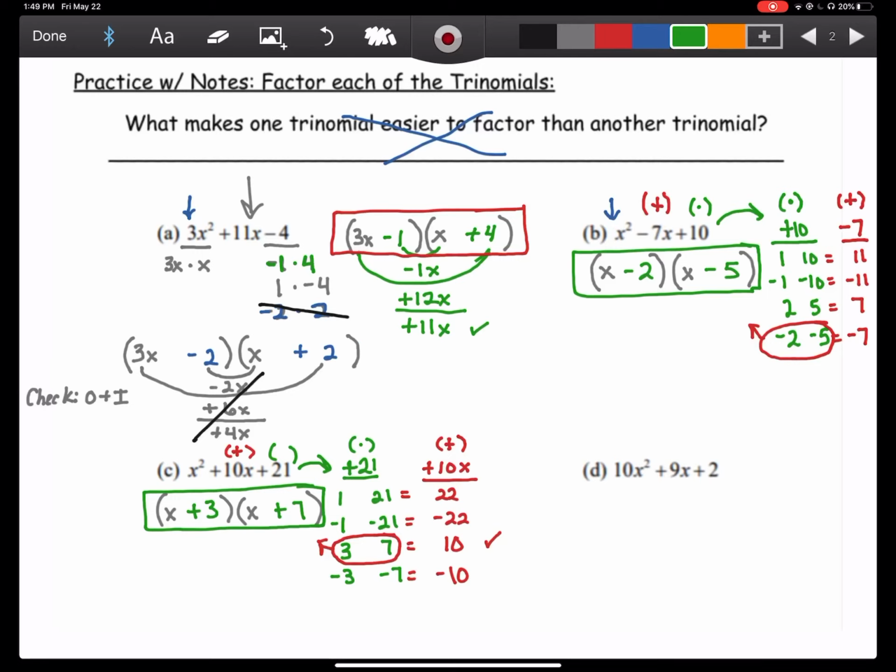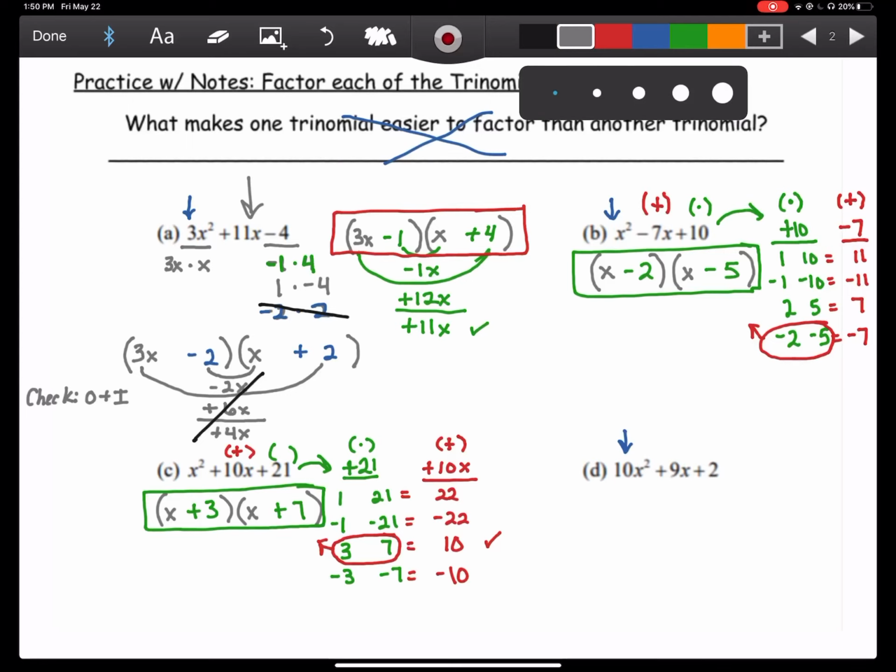Okay, this last one, and I think we'll end after this because this pretty much hits it home. So we don't need any other examples. This last problem is not the easier of the two types of trinomials. This one has a leading term with a coefficient of a number that's greater than 1, so it's not going to be as easy. Let's use the same method we used on letter A.